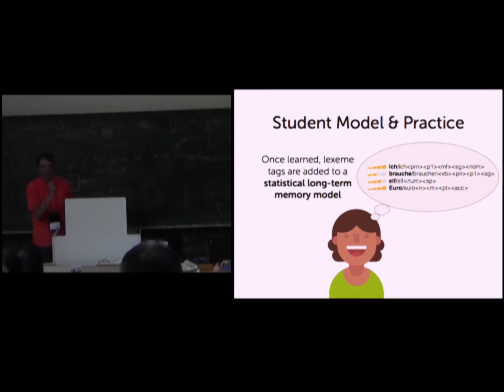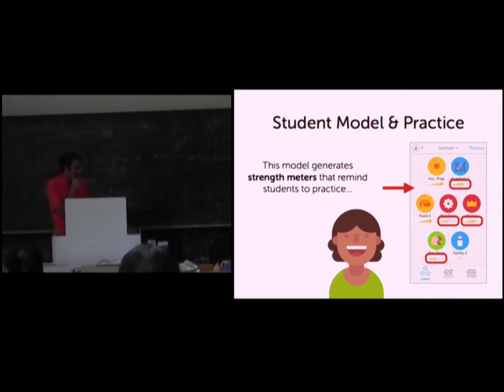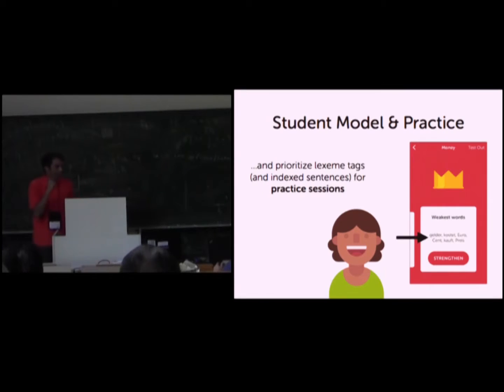And you have health bars that shrink over time. And this allows you to focus on the things that Duolingo thinks you need to learn. And within an individual concept, Duolingo keeps track of the words within the concept that you should focus on.